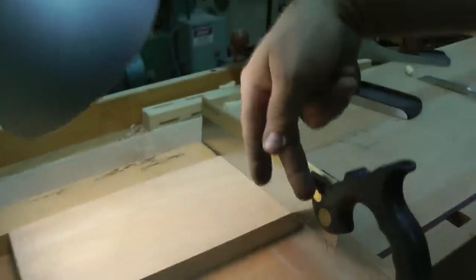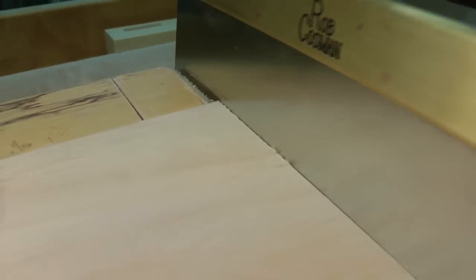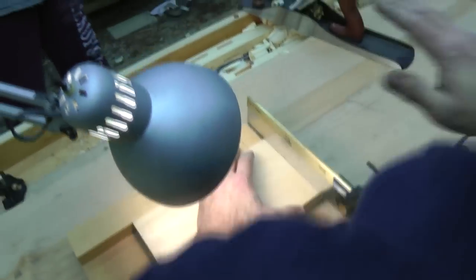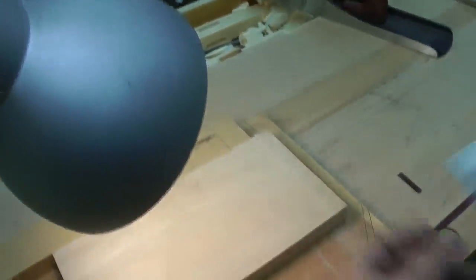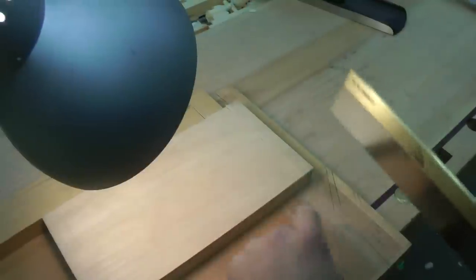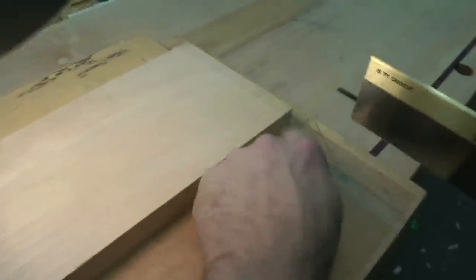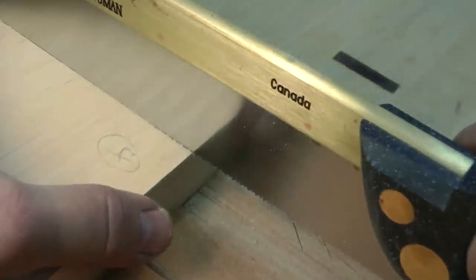Okay, so that's what I talked about: getting that one line perfect first, then worry about my vertical drop. That's the other part of this that you have to master, because if we undercut or got cut the opposite way, we're going to have to come in here and dress it up with a chisel or with a shoulder plane. Can you focus right down here, Irvin? This is a very small cut, so there's not going to be a whole lot to do.